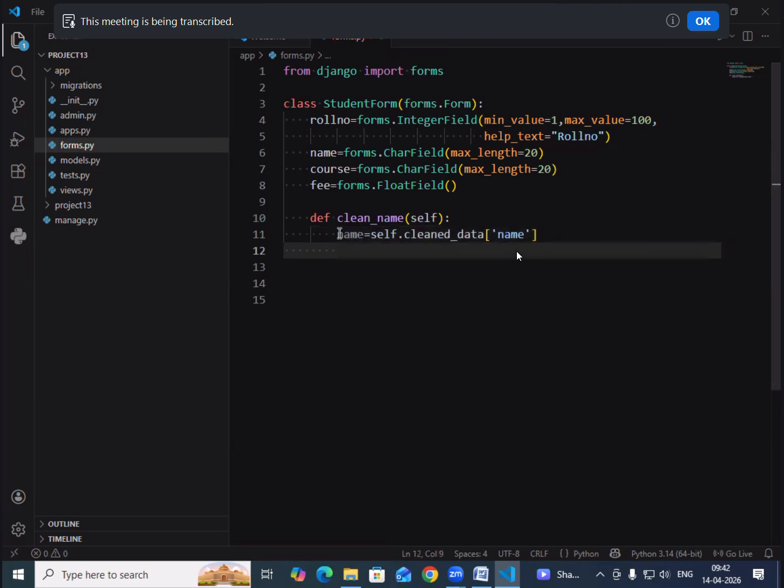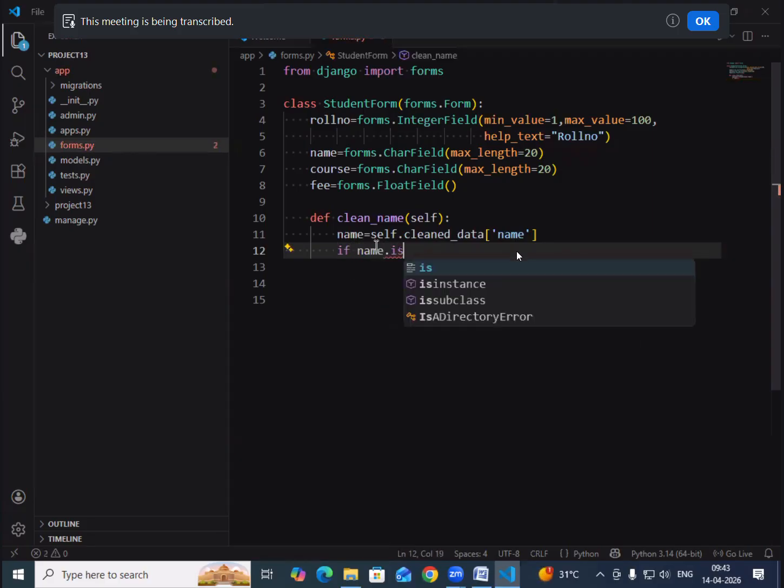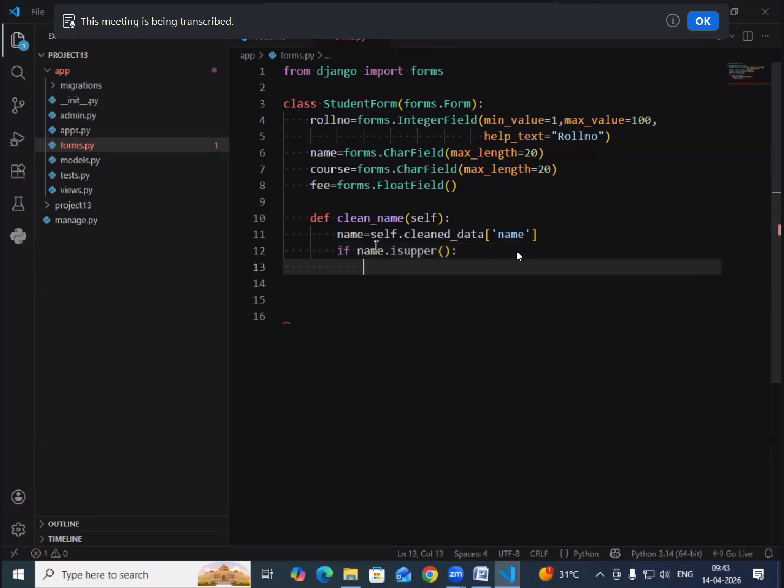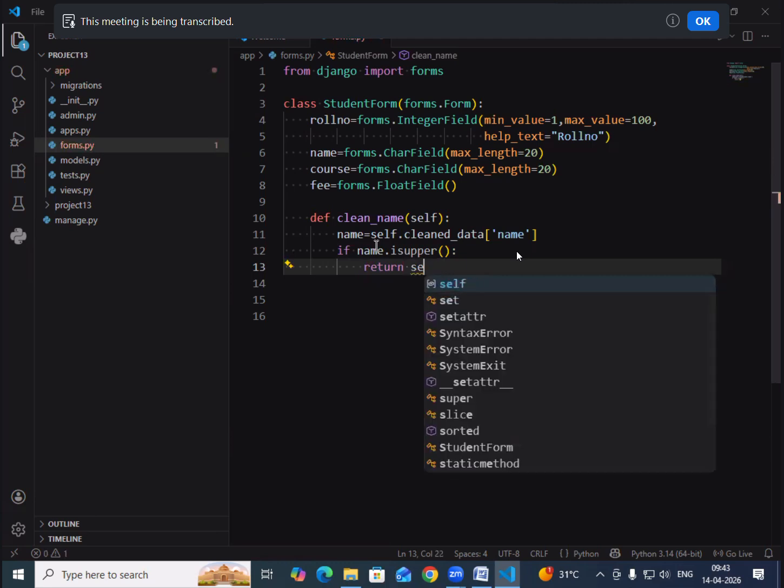You are reading the name and verifying whether this name is valid or not. If name.isupper, what is the name of the method? isupper. Then it is valid.